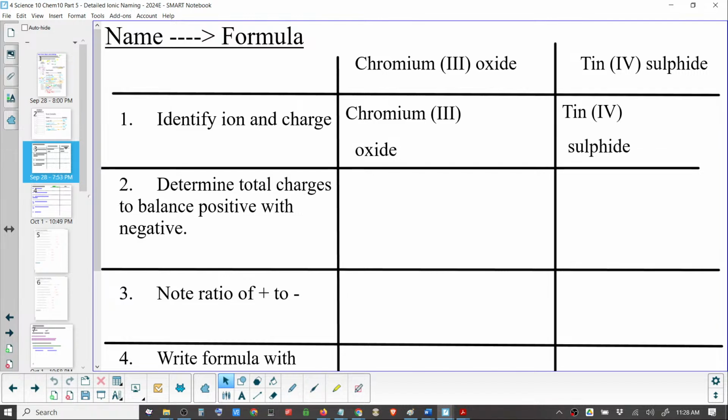Did we do these examples and I didn't write it up? I don't know. I'm going to ask someone in like 2 minutes, after I take attendance, what the symbol and charge is for each one of those ions up there. And then we're going to work through the naming and we'll give you some practice.